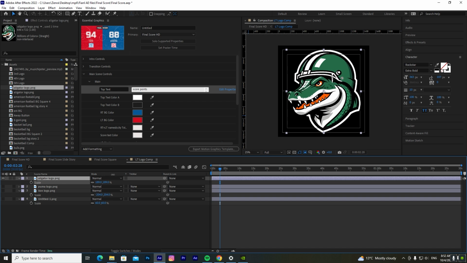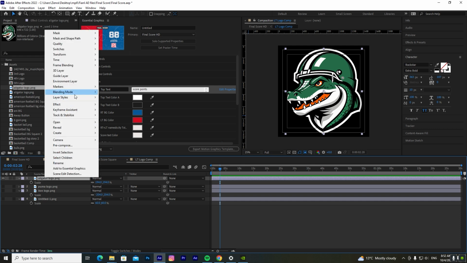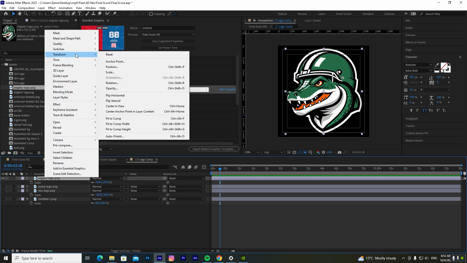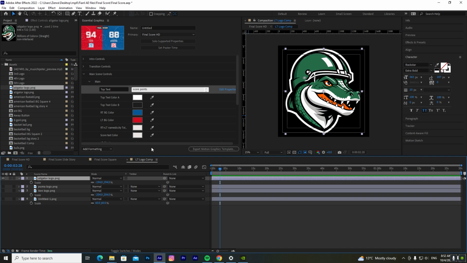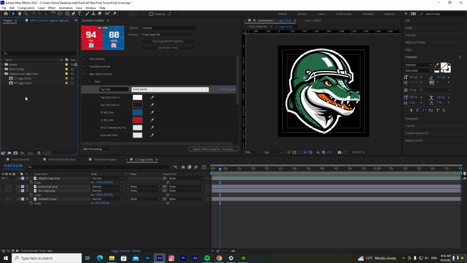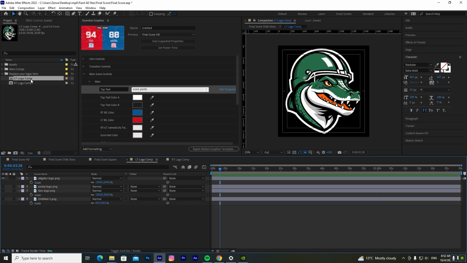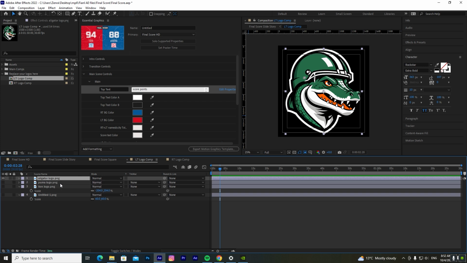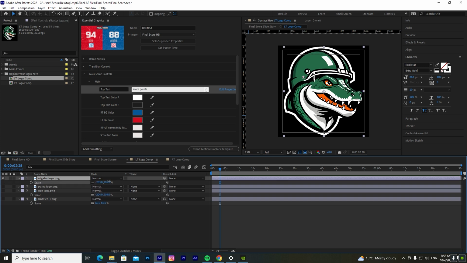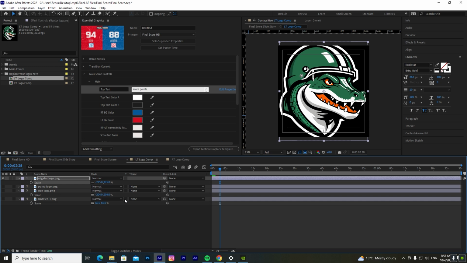Just gonna scale it up like this, and because of the template, the logo should be facing that way, so I'll just make a very quick trick. I'll go to transform, and I will just press flip horizontal. It's like this. Let's go here and see how the other logo is positioned. So I'm just gonna make it a little bit bigger. Press on scale and maybe make it like this.